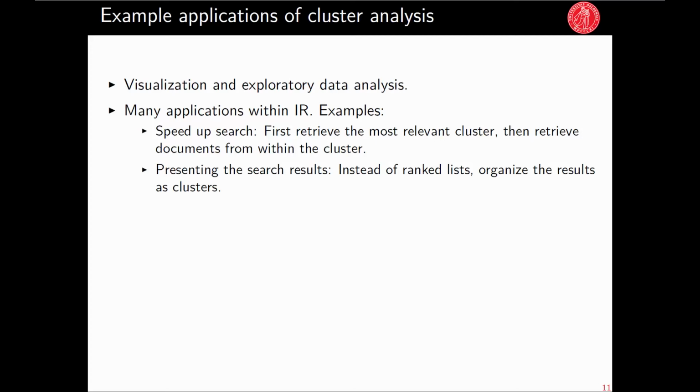It's also sometimes used for presenting the actual search results. Google actually used to include that, I think it was called something like Wheel of Fortune or something non-obvious, that you could click on after you had searched. Instead of just a ranked list of documents, it would show you subgroups of the documents with labels or keywords describing roughly what the different groups of documents that it had retrieved corresponded to.